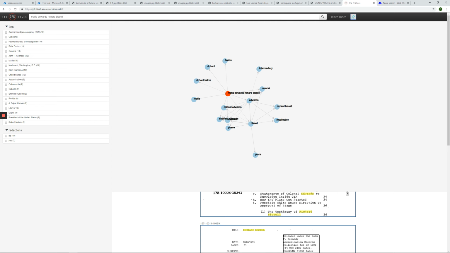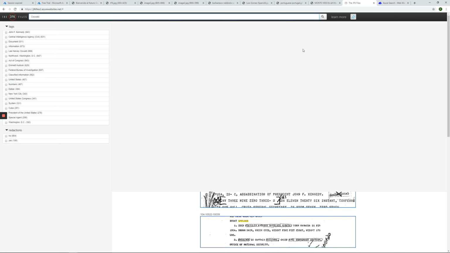Now, maybe I would like to search for the main perpetrator of the crime, which was Harvey Lee Oswald. So if we go to Oswald, once again, you can see that there's a relationship between Harvey Lee Oswald and Sylvia Duran, Alvarado, and quite a few other people.